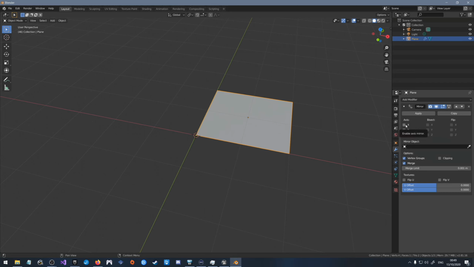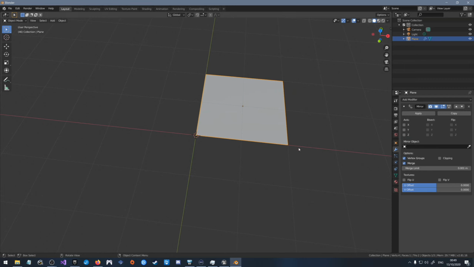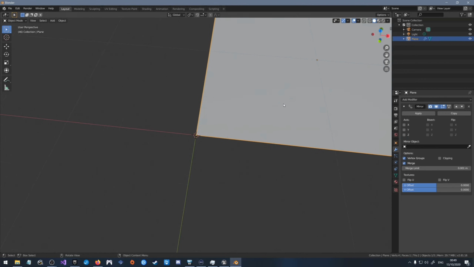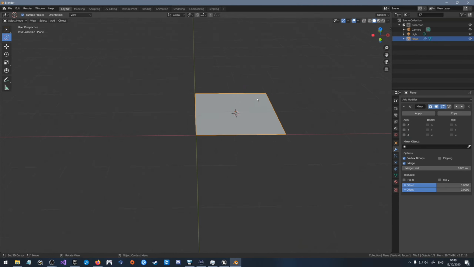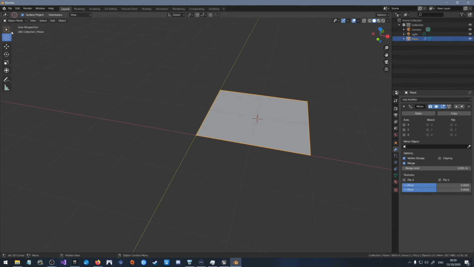I want it to mirror across the axis, right? Why isn't it mirroring across the axis? We have the axes right here. Why isn't it? Why am I zooming on this fucking piece of shit here? What is this? Okay. No, that's still zooming on the fucking origin. That is useless.